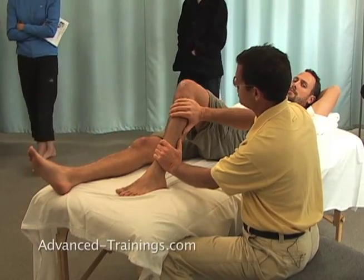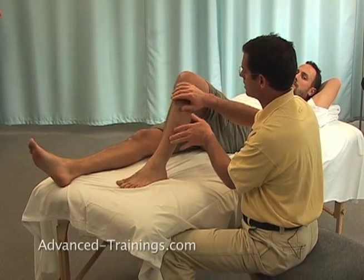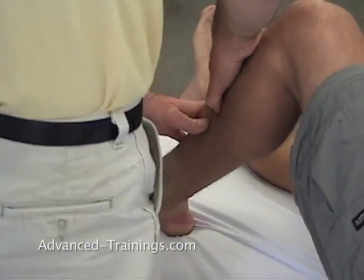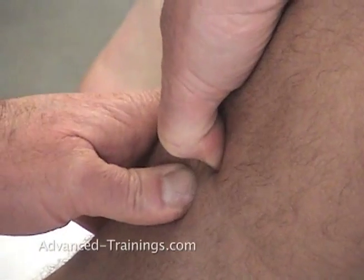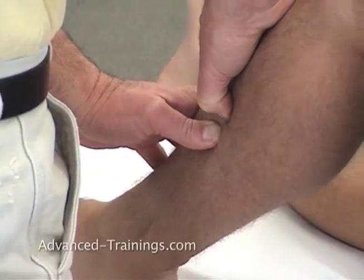I'm going to do it in two steps. The first step, if you remember, is the extensors, which run up here onto the front of the fibula. And I'm going to use my thumbs for that to feel into those attachments on the lower or mid shaft of the fibula. And actually, they kind of feather into the interosseous membrane there, too.